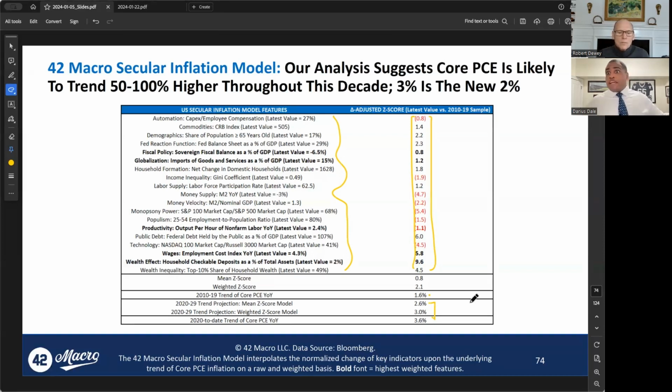Now, that doesn't sound like a lot. And if you're a crypto kid and you're only concerned about hundreds of thousands of percent returns, that doesn't mean anything. But you, Robert, and me, Darius Dale, understand that the Fed might not be comfortable with 2.6% to 3% core PCE inflation without some sort of tacit or explicit policy change. This is something that has really guided us throughout the last couple of years, in understanding that inflation is probably not as transitory as a lot of policymakers think. We deserve a golf clap for getting that call right back in early 2022, understanding that the Fed's probably going to have to tighten a lot more than investors understood at that time. Obviously, it's all rearview mirror now.